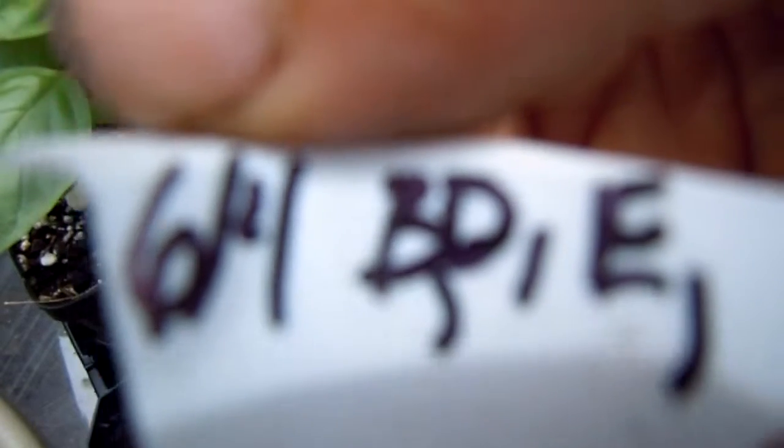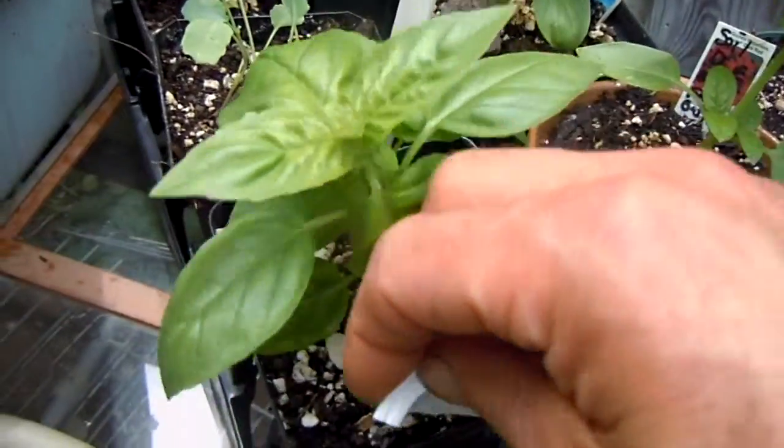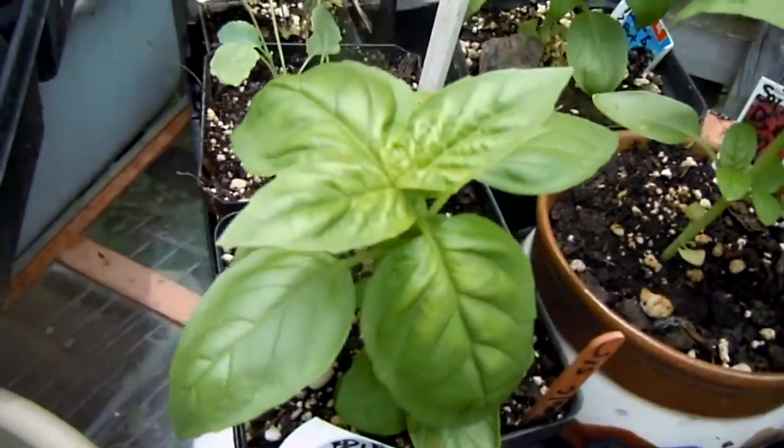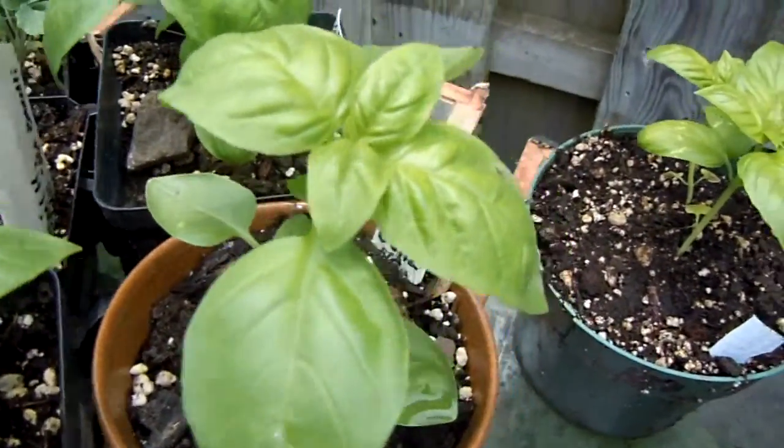D is a vegetable compost kind of mix that I made, I mixed peat moss in with it, and so it sat kind of all winter. See if that was the difference that we needed for this basil. These were all basils from the same place, same original source.